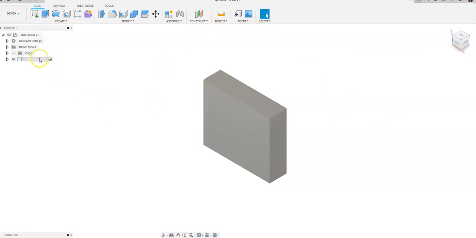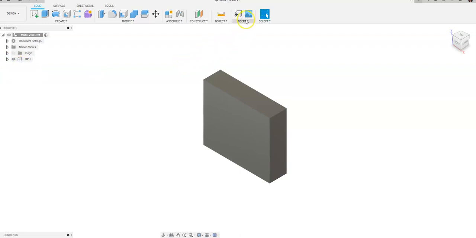You notice right here, I have component one. I'm going to tap a couple times, and I'm just going to call this RP for rectangular prism, just as an example. I'm going to go back up to my global assembly, excuse me, and we're going to go back to our normal assembly. Now we have a component right here within an assembly, and note that within that component, we only have one body. So learning how to use that terminology can help in understanding Fusion.